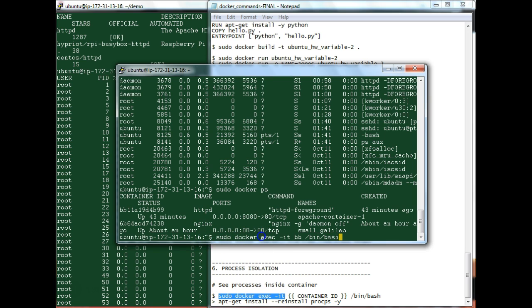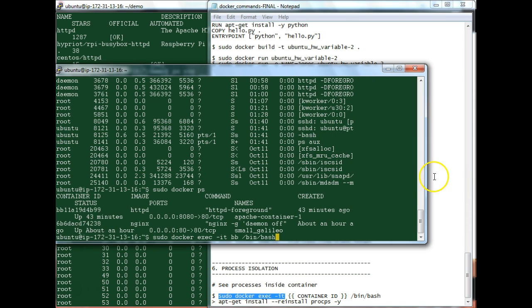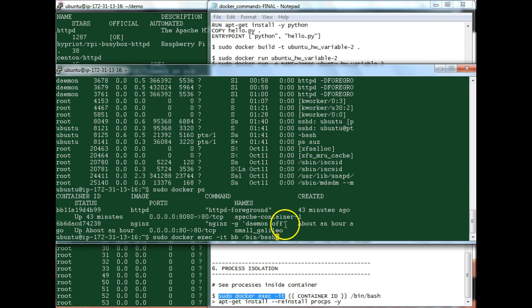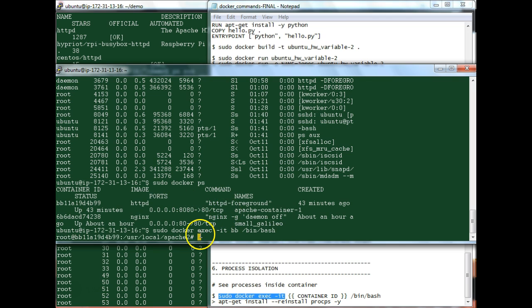Docker exec allows you to jump into a running container, and I think I still needed to use the I and T flags to get in there. This BB corresponds to the container ID. I could have used the entire container name, but I opted for the container ID so I didn't have to type the whole thing in. This should take me into our Apache container, which you see Apache 2 is where we are.